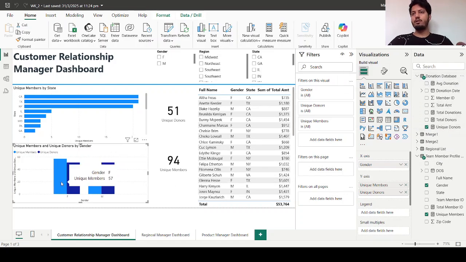So we have 57 unique female members and 51 female donors. Similarly for males, we have 37 members and 51 donors here. So there are repeated donors, we can see.